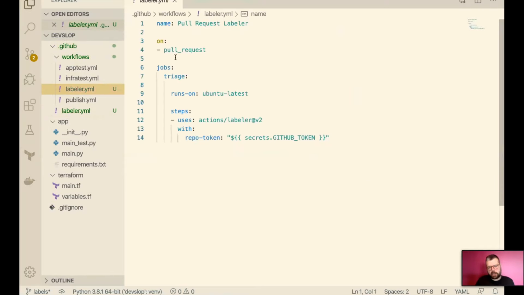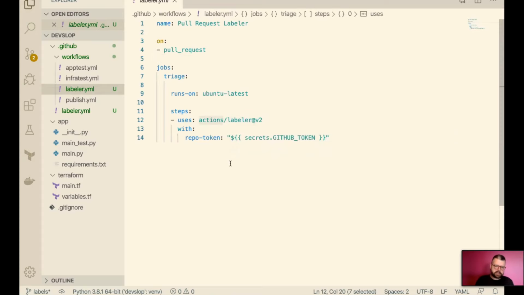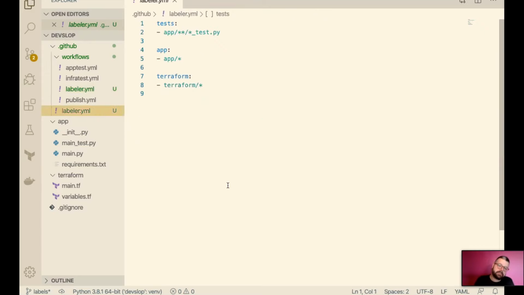This is on pull request again. So just for pull requests, because we want to label pull requests. This is also a cool thing that GitHub has made. So it's from actions. And here again, in this case, you don't pass an environment, you pass it as a variable, but you pass that same token. And then here it has, as part of the configuration, a file.